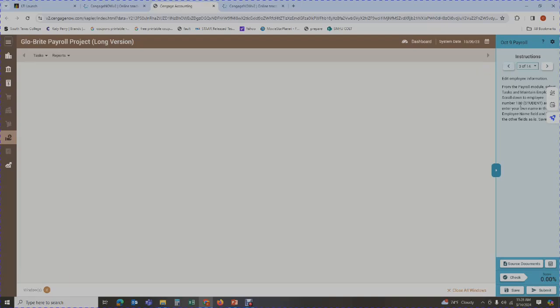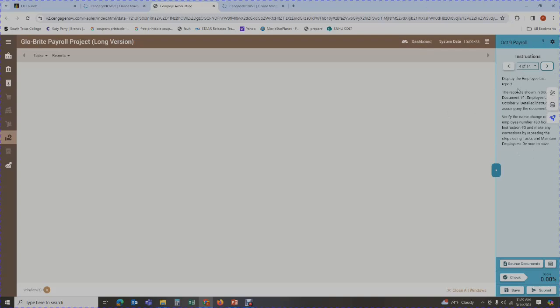So we've already updated the information, and you're going to do step number 4, the instruction for number 4, display the employee list report. I'm not going to continue because it's going to take quite a bit to go through the whole 14 steps. What I do want to show you is how you go through these instructions.